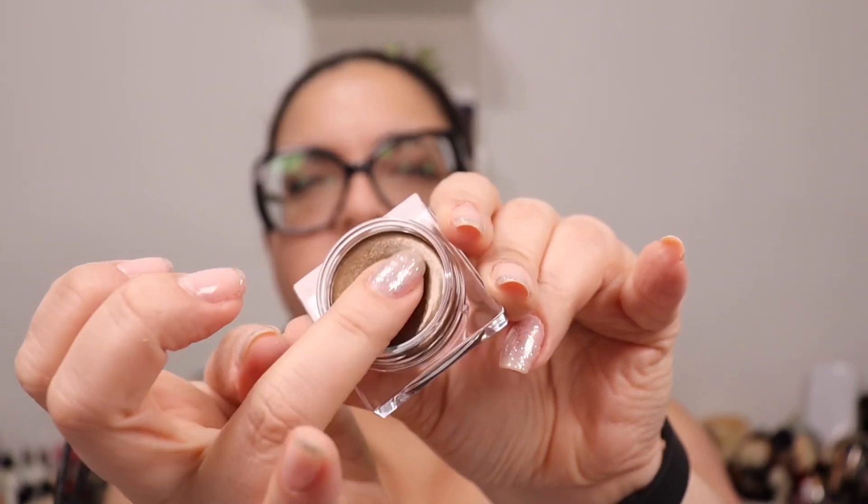The last haul I want to show you today is from Beautylish. I already showed this on Instagram and in my Shorts — these are the Suqqu Soufflé Eyeshadows. I picked up shades Gris Gris Doux and Matin Vert — which means something like 'green morning.' This is the product that looks like a jelly — I haven't tried it on my eyes yet, but it's really interesting — like a jelly texture but really pigmented.